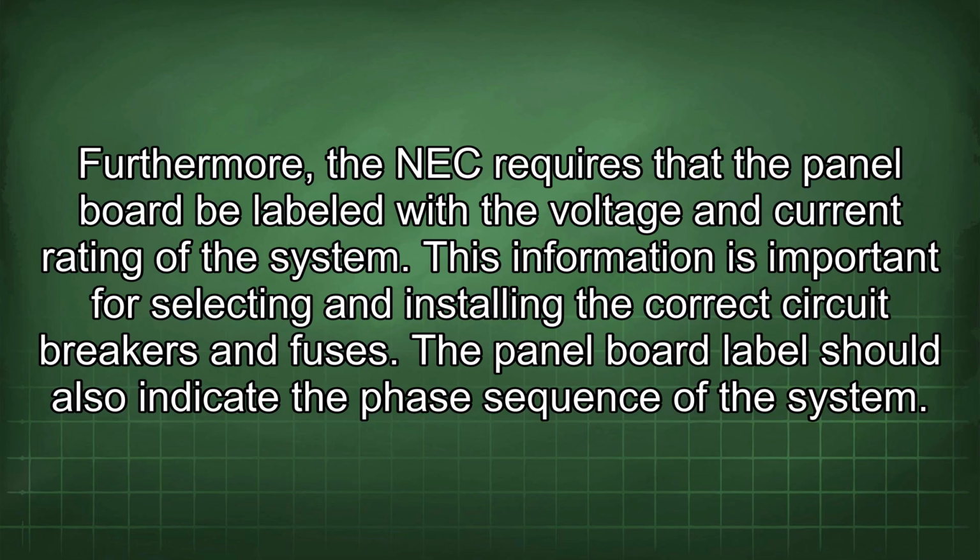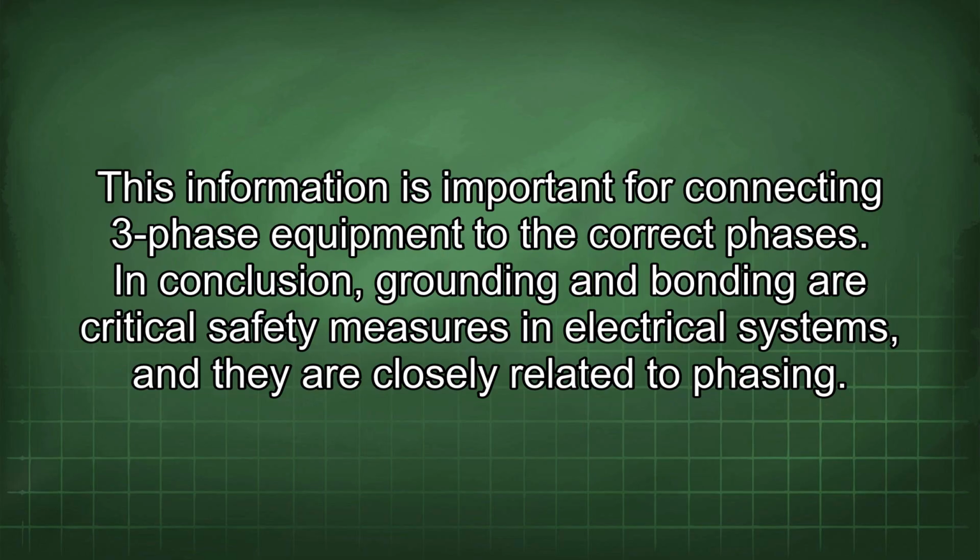Furthermore, the NEC requires that the panel board be labeled with the voltage and current rating of the system. This information is important for selecting and installing the correct circuit breakers and fuses. The panel board label should also indicate the phase sequence of the system. This information is important for connecting three-phase equipment to the correct phases.